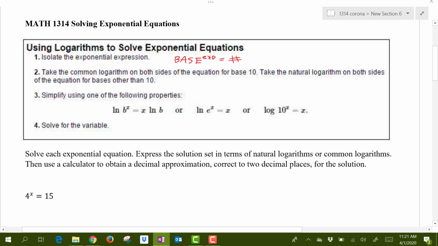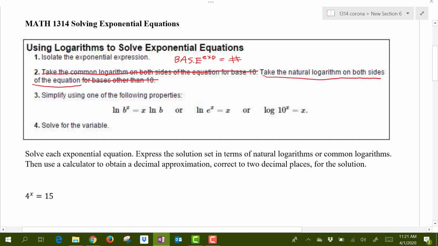When we solve exponential equations, the variable that we're solving for is actually trapped in the exponent. So we want to free it from the exponent. The only way to do that is to apply a log. I'm going to ask us to all take the natural logarithm of both sides of the equation. We're going to take the natural log of both sides.